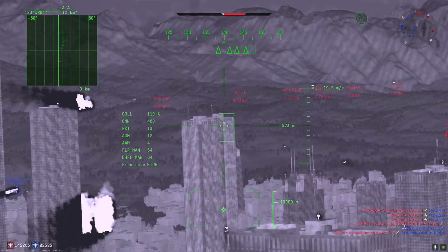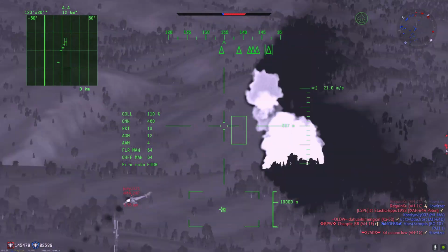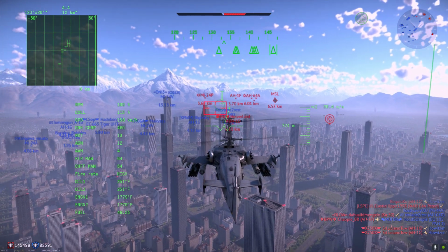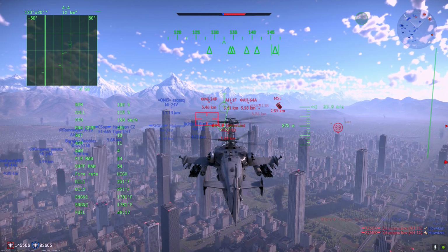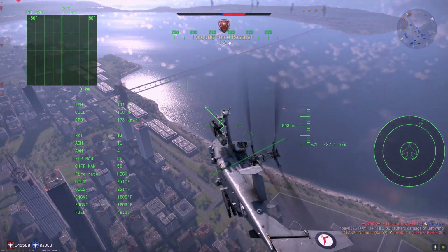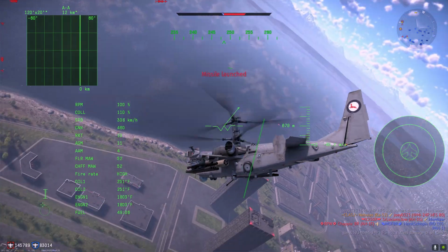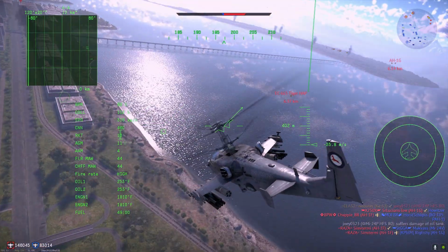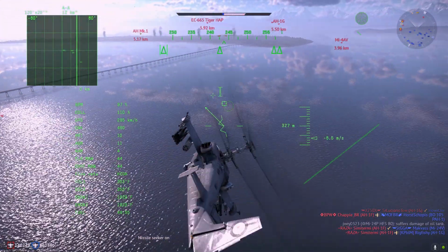So to set you up for the sequence of events here, I was doing an enduring confrontation mission because I kind of wanted to get the helicopter into a very high threat environment where there's lots of missiles coming at me. So in the sequence you see, I have just, I believe, deployed a countermeasures program of, I believe it was chaff and flares, and I was locking up another helicopter. And what you're going to see from the bottom left of the screen is a missile that appeared to be tracking towards me, but then veer off and go to the right.